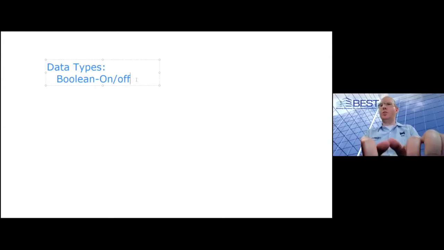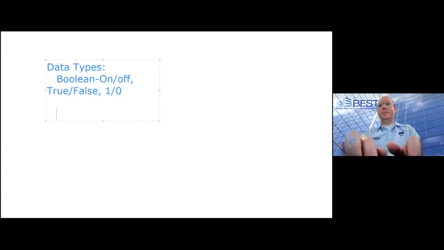So flowcharts will frequently use Boolean type thinking, this or that. Frequently, we will represent Boolean data as on/off or true/false, or as a 1 or a 0, depending on what system we are working with. For the most part, we will talk today about Boolean data in a true/false format.